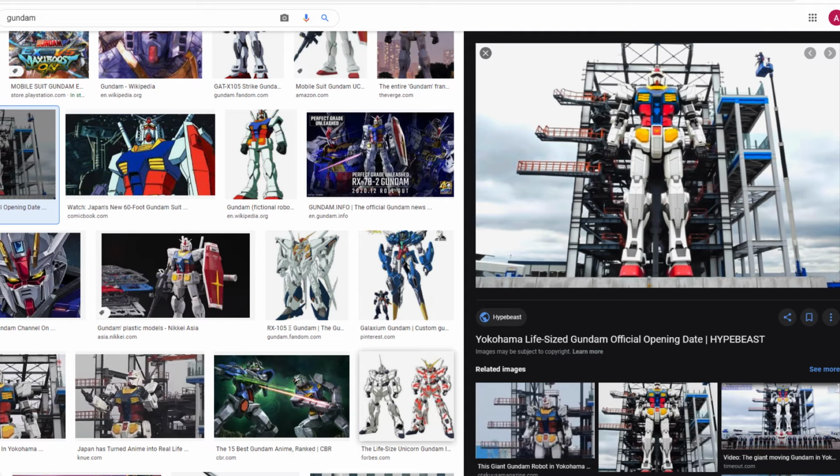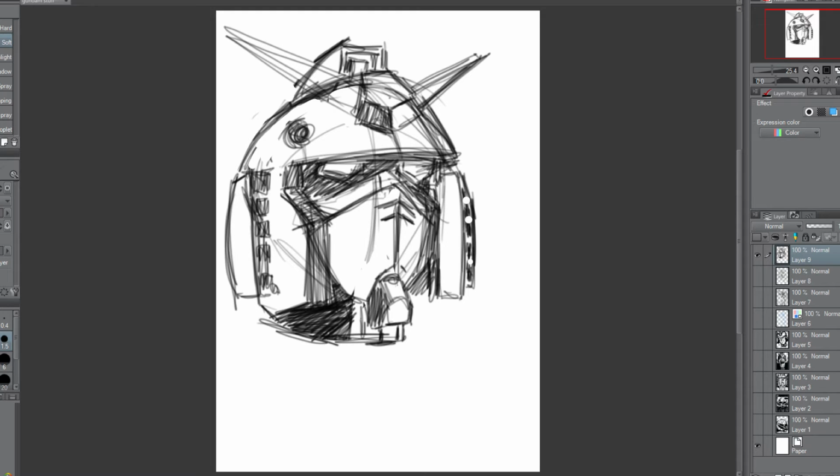That saga continues, but yeah, like I said, Gundam, very popular in Japan. There is a real giant robot. There are at least two in Japan, and if you were interested in being a tourist, maybe not right now, you could go visit them. Yeah, but these are the kind of things I'm trying to do to figure out the shape of these robots.